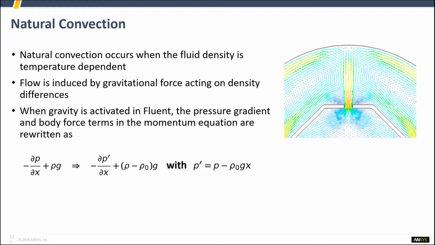So what we do is we need to activate gravity. So you can see here that when we're looking at our natural convection formulation, we're looking at gravity. Okay, so we need to have that because that's what creates the buoyancy effect. When we have our lower density, it's the gravity and the potential energy of the gravity, that difference in pressure, that pushes the lighter air up.